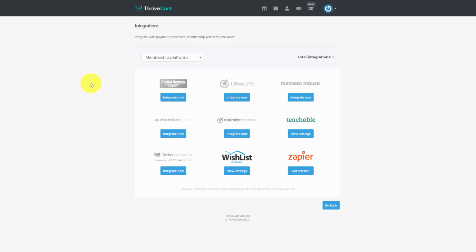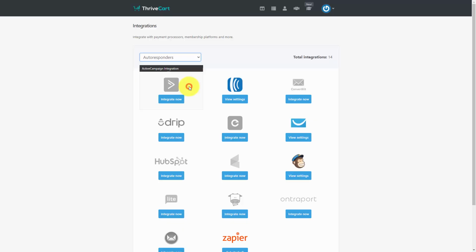But focusing specifically on the purchase email, you'll want to go to your sales system and make sure that you have an integration for your specific autoresponder. You're now looking again at ThriveCart, and you'll notice that there are specific autoresponders that ThriveCart connects to so that when an individual makes a purchase, you can have that individual added to a specific autoresponder.